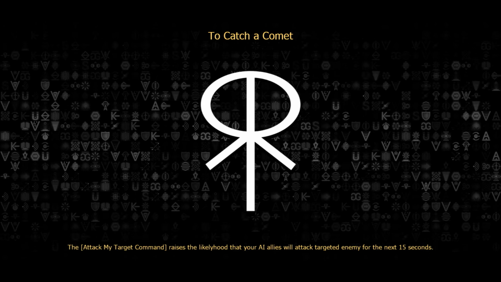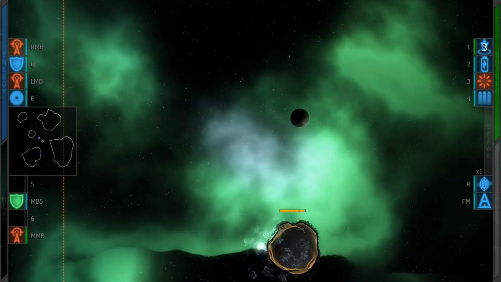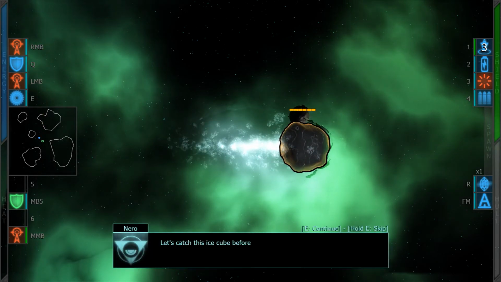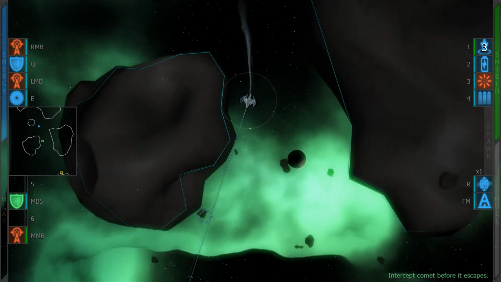And yes, there are AI ships, and you can command squadrons of AI ships in a certain mode and things like that. There are more modes than just this sort of multiplayer. There are different single player modes, there are multiplayer modes, and there are scenarios that you can do, which is very cool. All right, gotta go get that comet.